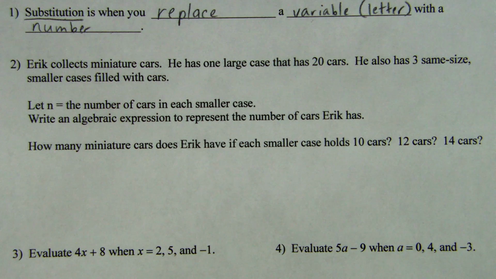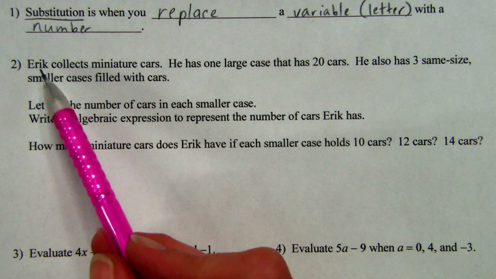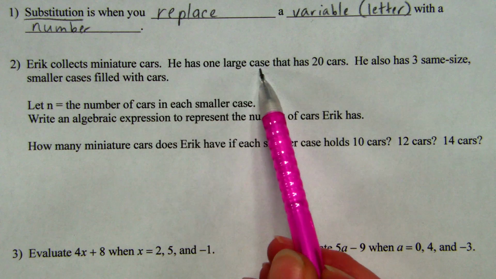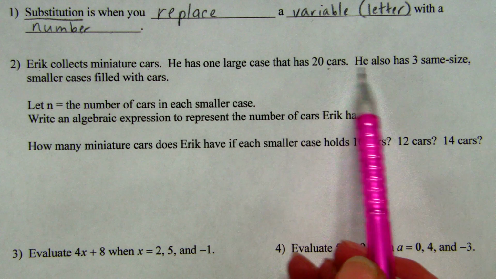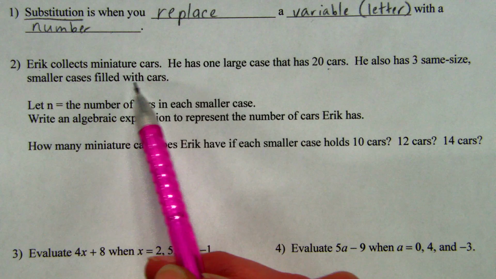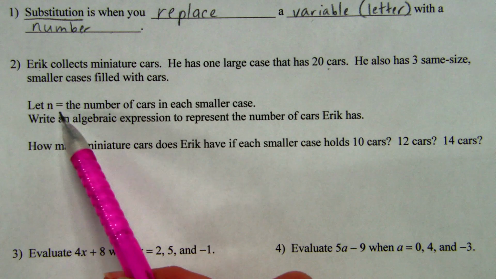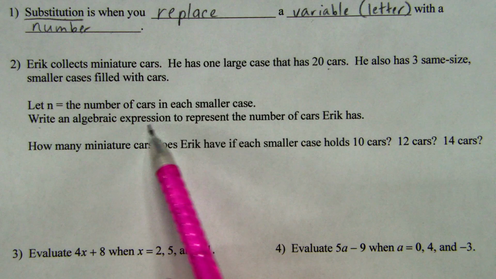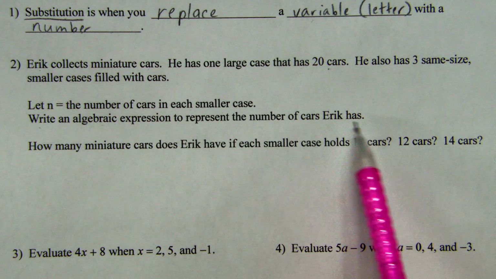We're going to start with a story problem. Eric collects miniature cars. He has one large case that has 20 cars. He also has 3 same-size, smaller cases filled with cars. Let n equal the number of cars in each smaller case. Write an algebraic expression to represent the number of cars Eric has.